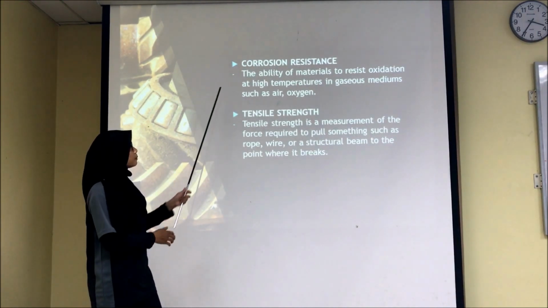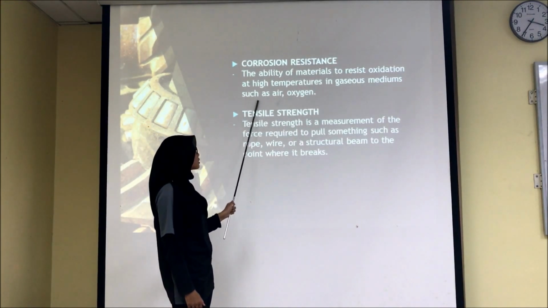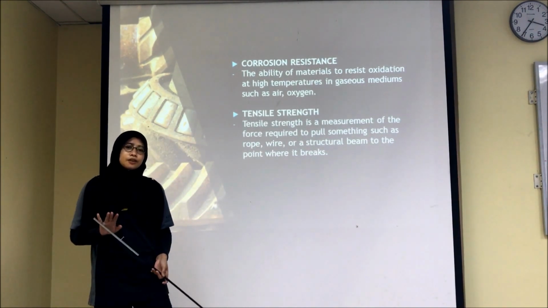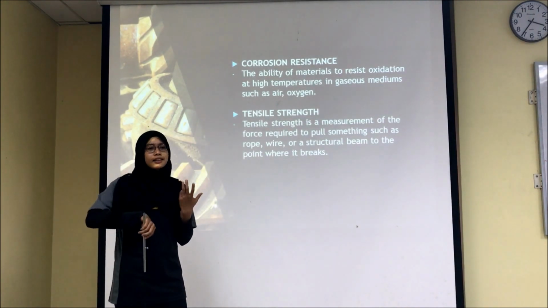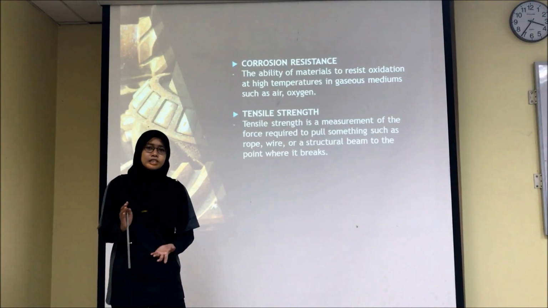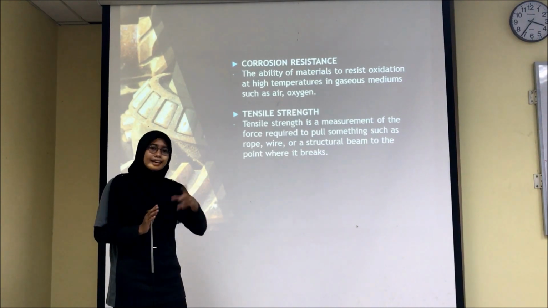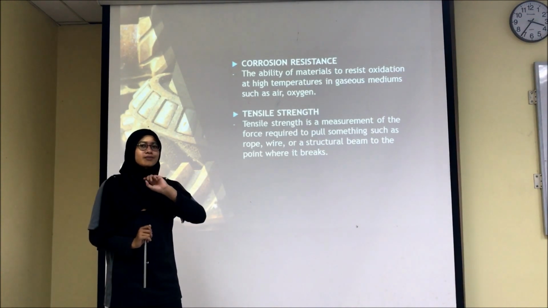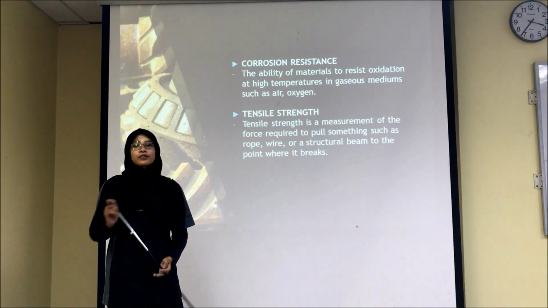Okay. One of the mechanical properties of the crankshaft is corrosion resistance. Corrosion resistance is the ability of materials to resist oxidation at high temperatures in a gaseous medium such as air or oxygen. We use the crankshaft in many machines, under many conditions and at many temperatures, so we want the crankshaft to be resistant to reduce the failure of the crankshaft.